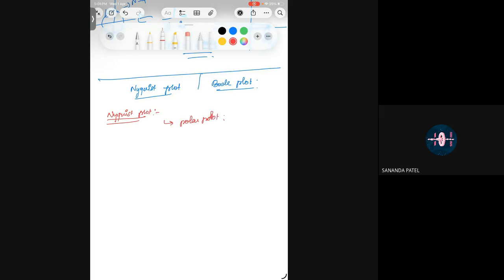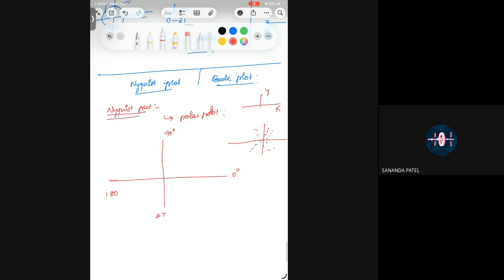Okay, fine. Nyquist plot can also be called a polar plot. It doesn't have this kind of XY plot. Instead, it deals with degrees: 0 degree, 90 degree, 180, 270 and so on. So first, I want to explain the notation I use. I will always use this as 0 degree. This is 90, 180, 270. This is again 360. 0 or 360, I will use interchangeably.